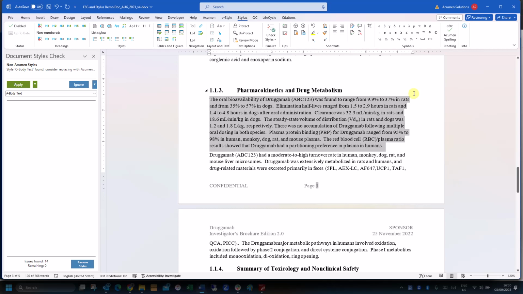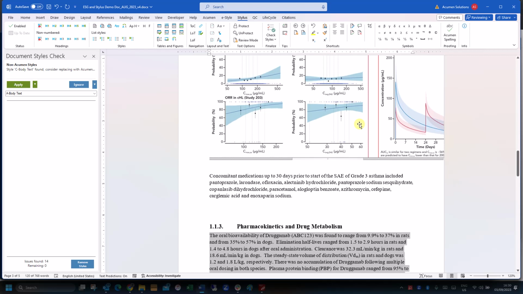Finally, the stylus does also contain a medical and scientific term dictionary that contains about 25,000 entries that are not part of the native Word dictionaries. That results in users being able to have spelling suggestions for terms that they wouldn't otherwise have, and then it just makes it so that a document is a little bit cleaner to look at, and that dictionary will be used through the native Word spell check functionality. That is an extensible dictionary, so if there is nomenclature or terms that your company uses that are not part of the dictionary, they can be added through a simple request.